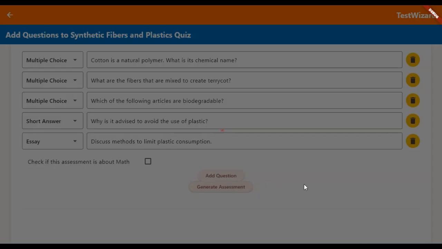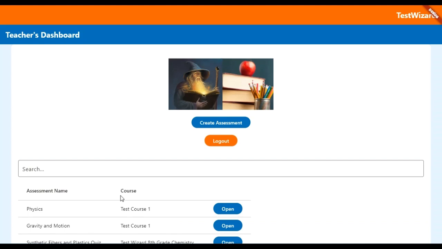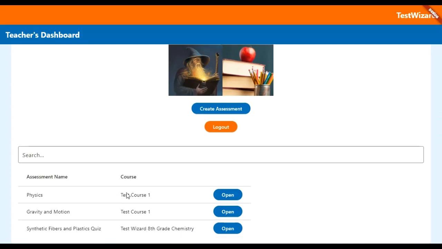And then I'll click this Generate Assessment button. And that takes us back to the teacher's dashboard.